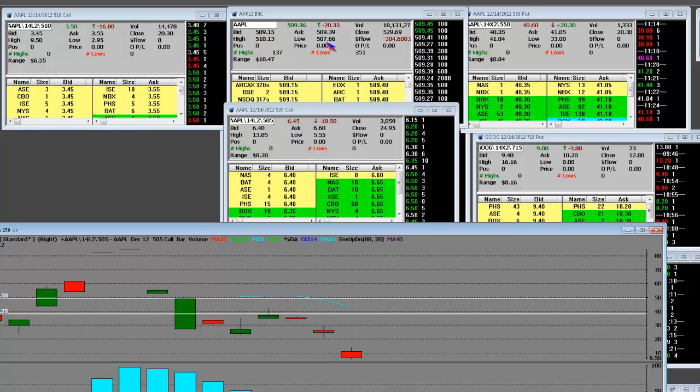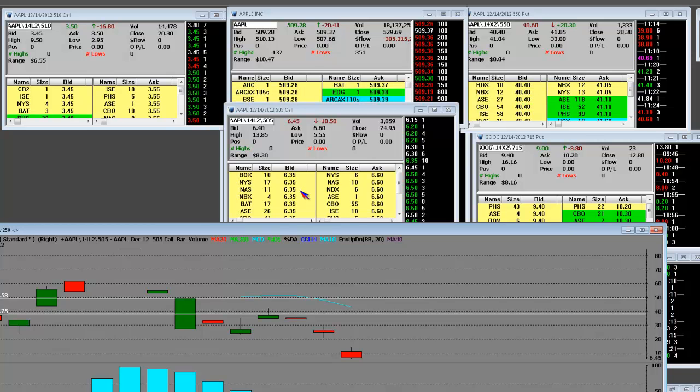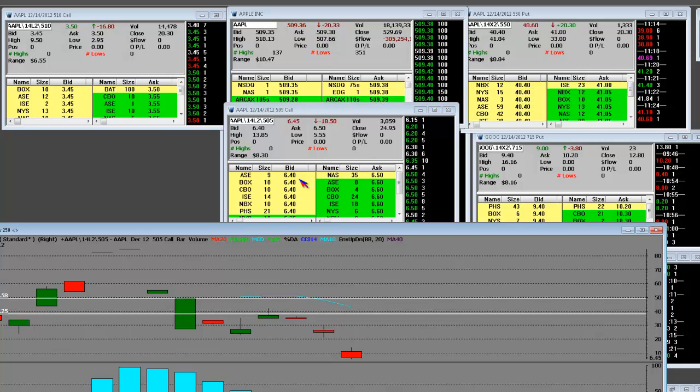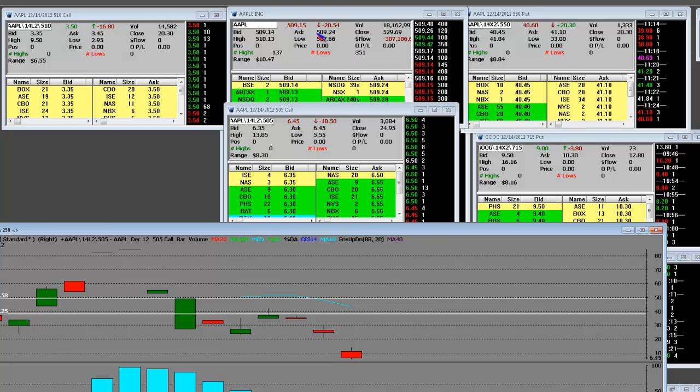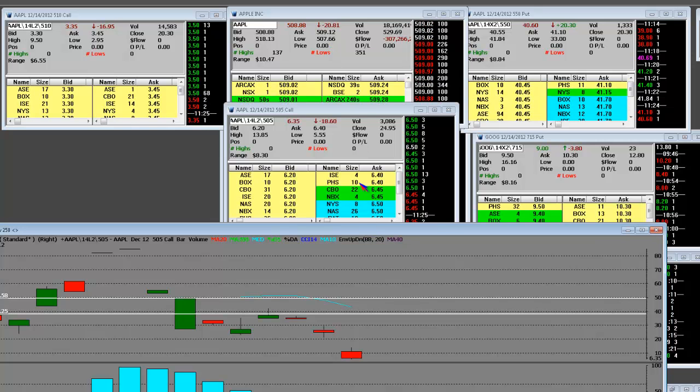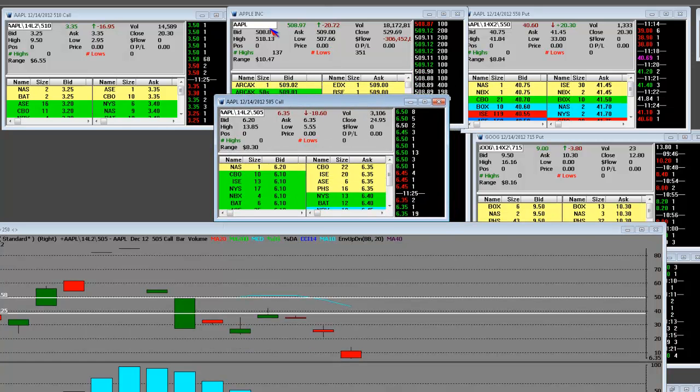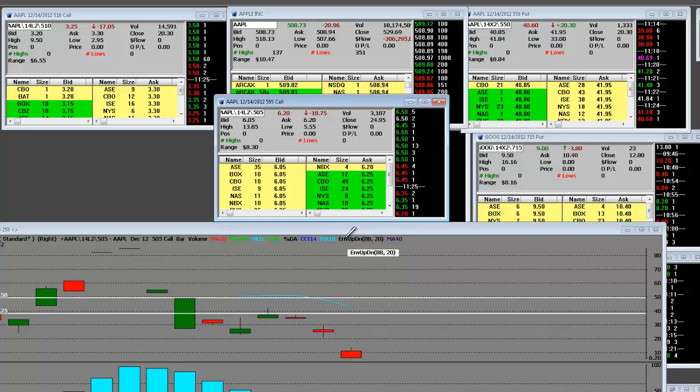That strike price, he got right close to it. So we're going to have limit orders out here to buy this one at $3.60. If he can come down and give us, we have 351 lows. So every pop has been a sell on Apple Computer. And it's a 505 call.